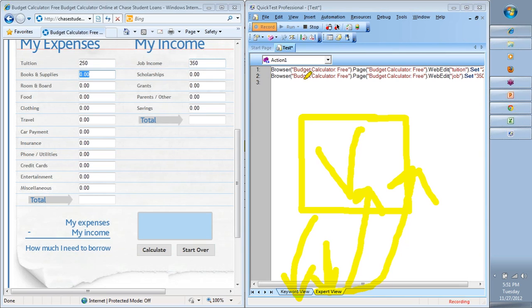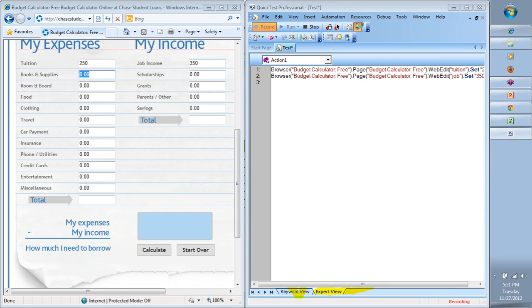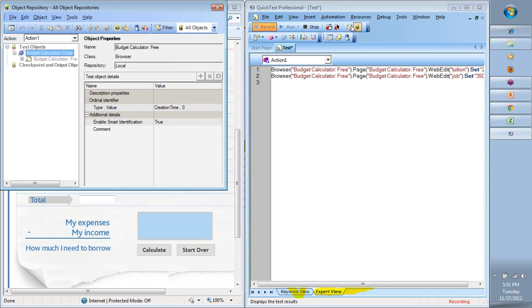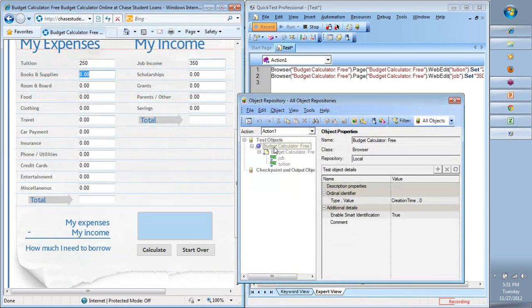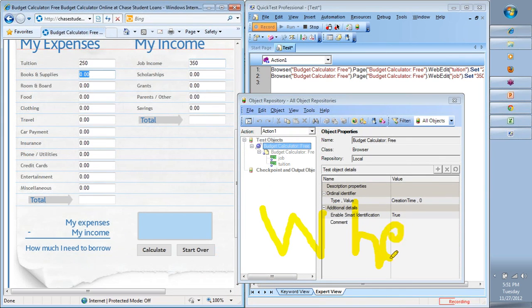Now these two lines generated, but at the same time there is something called an object repository that will get generated. Click on this drum of colors, the stack of different colors that you will see. This is the map that QTP is generating, answering the where portion. It is trying to very intelligently identify that yes, we are performing something. Where are we performing? That portion is getting identified in this object repository.